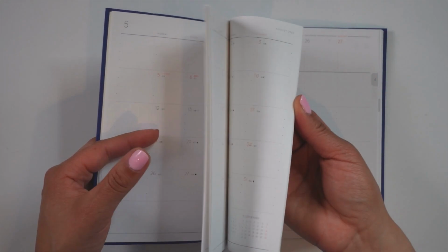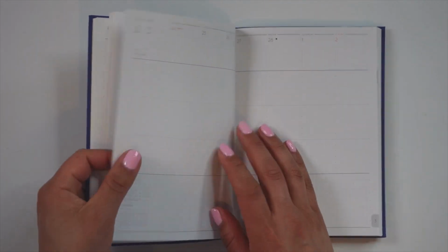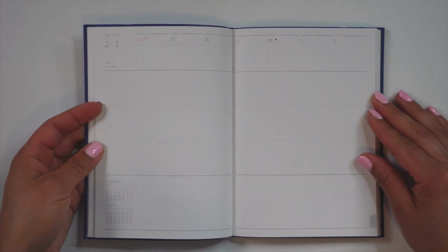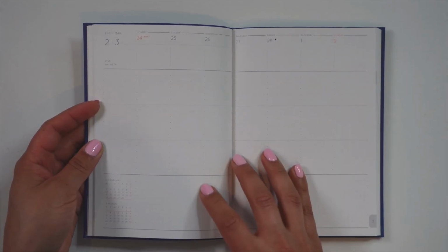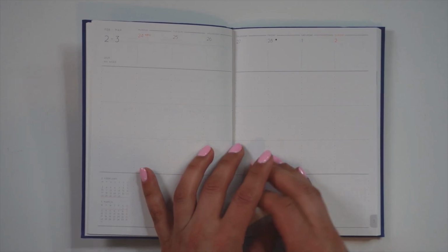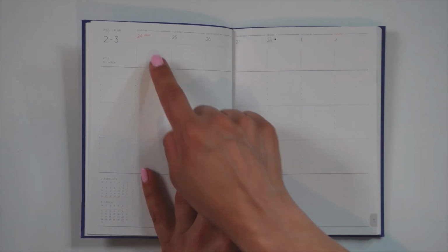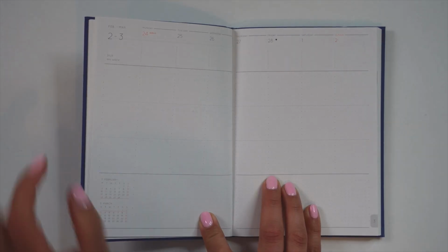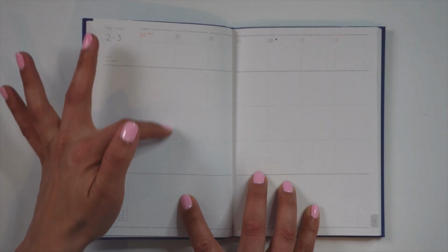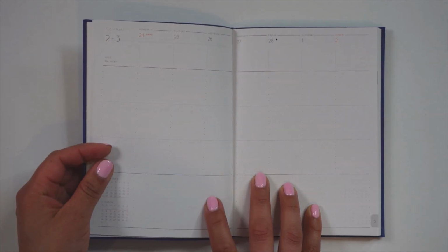After that monthly page, monthlies go through April of 2026, you have this really interesting layout. And this layout was actually one of the layouts I had in a bullet journal a few years back. Here on the top, there is an individual square for each day of the week starting on Monday. And then you have this kind of free space that is divided with very faint dots if you want to use this as vertical columns for the individual days.